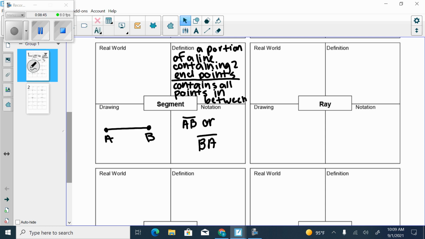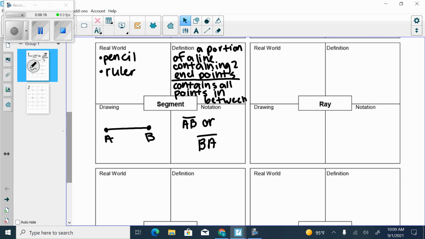Okay? And you guys already said a couple earlier that would be good examples of a line segment in the real world. What's a real thing? A pencil, okay, and the eraser and the tip would be like the endpoints. Yeah, a ruler. It's the right idea, right? The side of it, because you don't want it to have any thickness. But yeah. Okay, so those are some good examples.